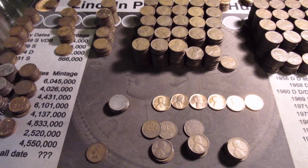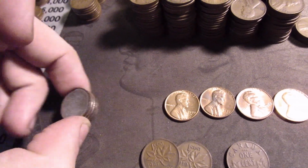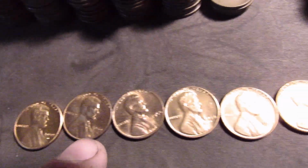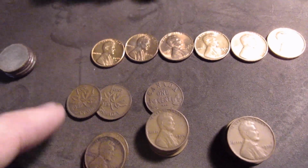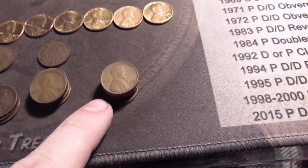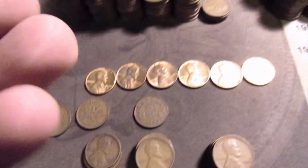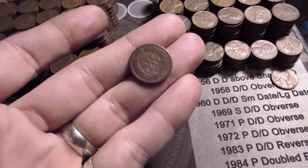Alright, that last roll with the wheat cent ender definitely gave us this parting gift here. A lot of good stuff. We'll start up here. Here's five more steel cents. Whole bunch of nice 60s, 59D, 66. Here's a Wheatie right here. All real nice Lincoln cents here. And then more older Canadians here, a 57, a 39, and a real old Canadian here, 1932. And then a whole bunch of oldies here. There was 7 from the 30s, 6 from the 20s, 3 from the teens, and we got another Indian head cent, an 1893. And that's the second one now.